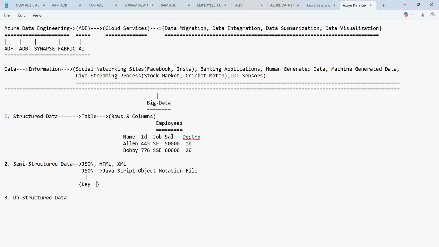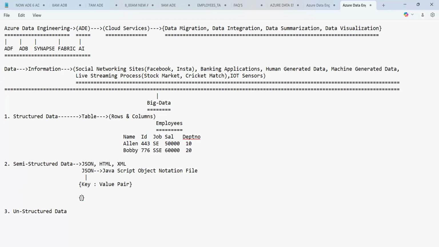Here you can say key value pair. We can say it's recorded in the form of key value pair. Here I can write the data like this, with an opening and closing brace.